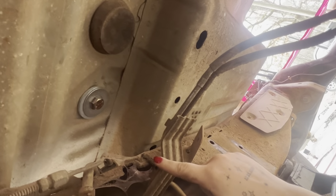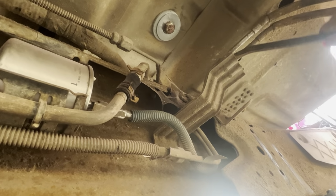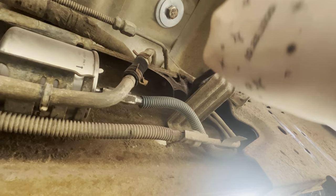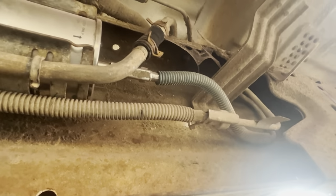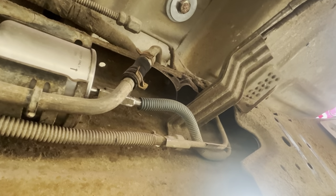Okay, so I got these that I got to take out, which they come down here, go to here, and all the way back there. So that's what I'm going to try to do for right now. Okay, so I got these out, and now there's some right here. Okay, so I got those out.